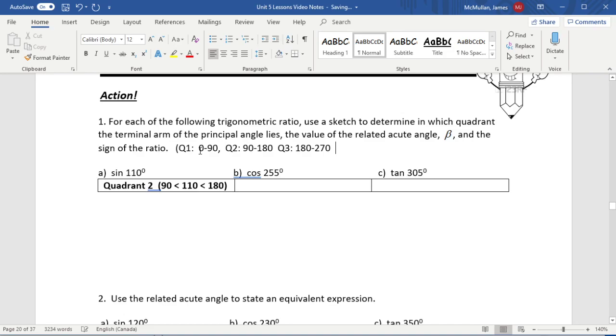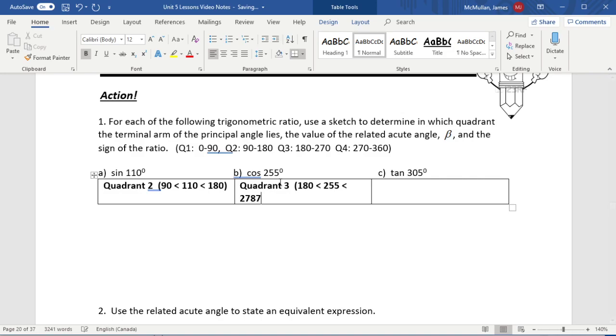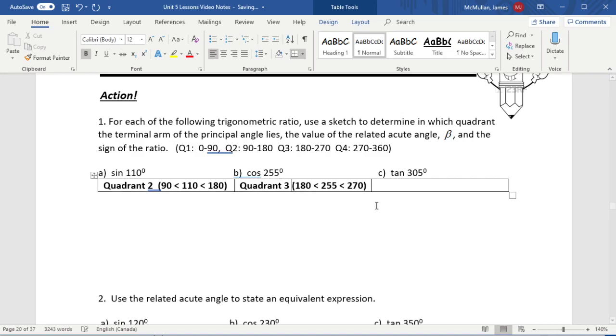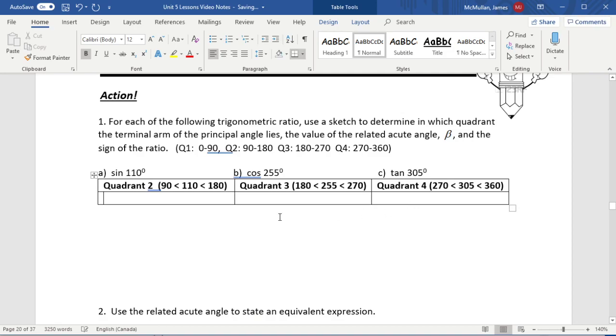And quadrant 4 is 270 to 360. Okay? So that would be everything, just to remind you where they all are. So for this one, for example, we know right away this is in quadrant 3 because 180 is less than 255, but that's less than 270, right? So I can identify this angle is going to belong to quadrant 3. This one, on the other hand, will belong to quadrant 4 because it's bigger than 270, but it's less than 360, so it's in quadrant 4. Okay? So just that will remind us.